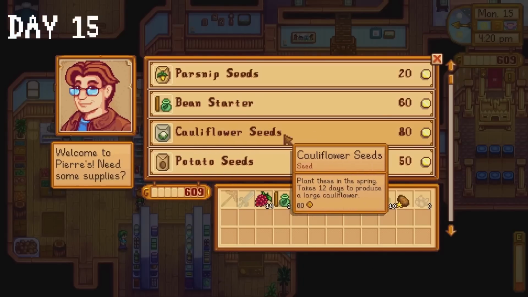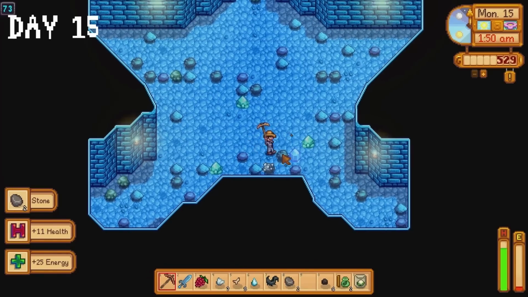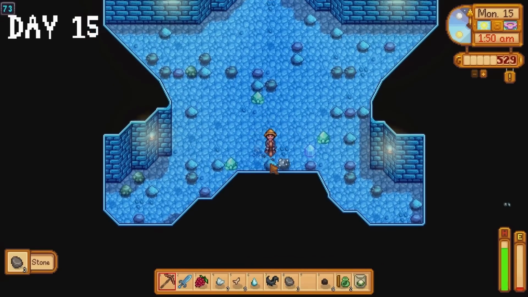I buy 2 green beans and a cauliflower seed in Pierre's, then surprise surprise, it's off to the mines for the rest of the day. We make it down to floor 73 before we pass out. I really need to stop passing out.